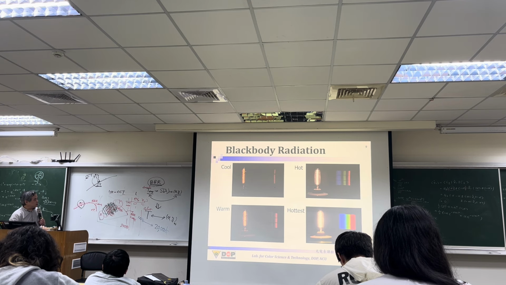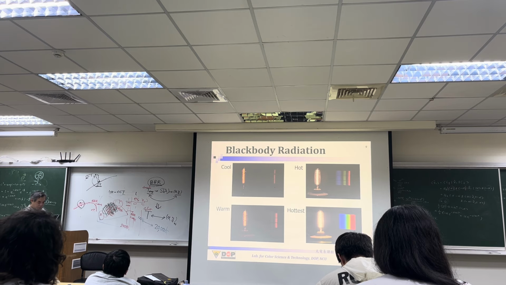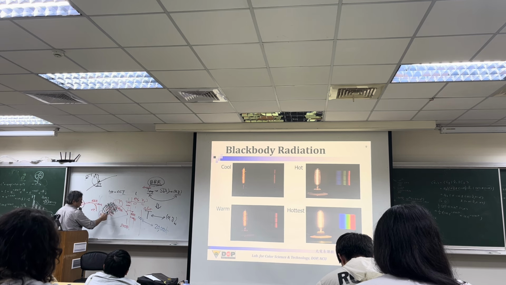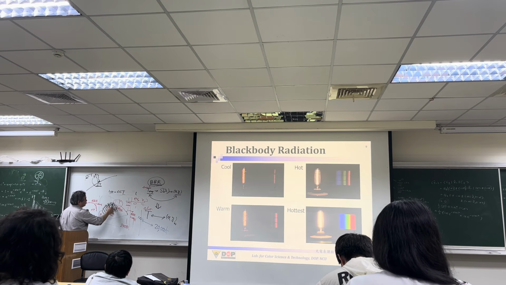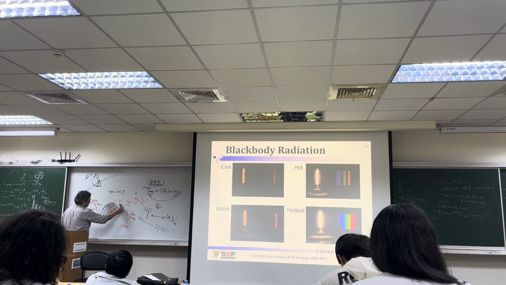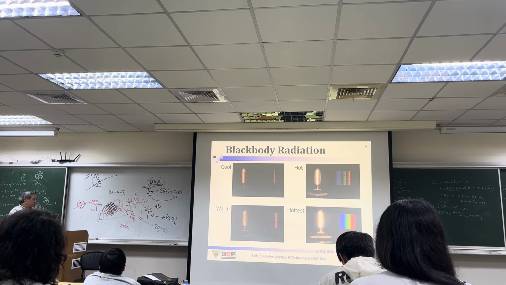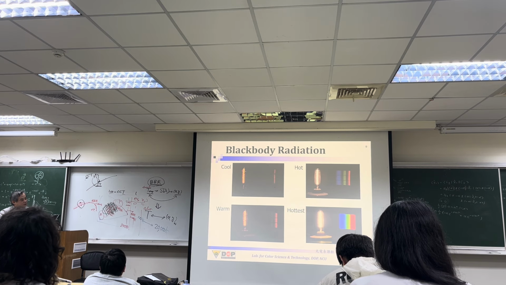So actually the CCT is just one dimension scale to describe your white, which kind of white it is. It's more yellowish or more bluish. It just tells you to use the lower CCT or higher CCT to exactly describe the color of your light. So this is the CCT concept.